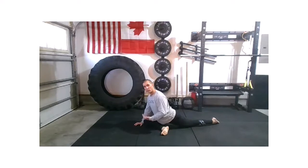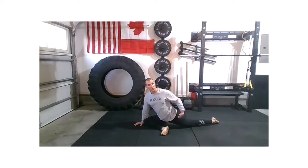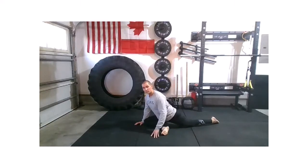Again, if you're feeling pretty good today, we're going to work more forward fold. We're going to work some rotations in this position. If you're about to go for a run after this and want to keep it a little bit more dynamic, please do so. You got about 20 more seconds.